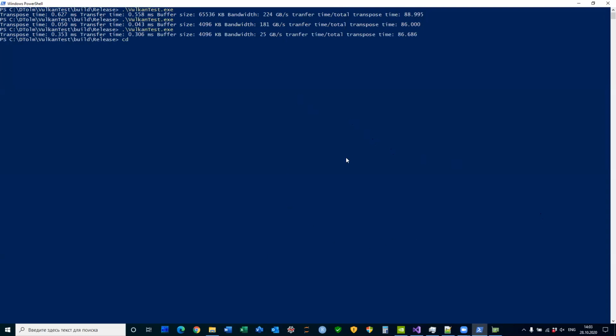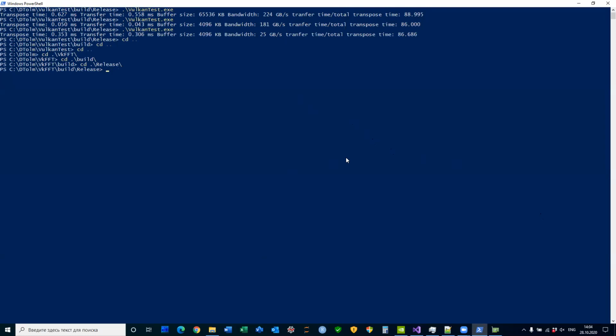If you want to see which GPU is actually being used, well, it's not implemented in this code.